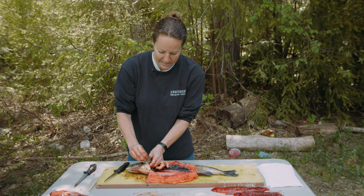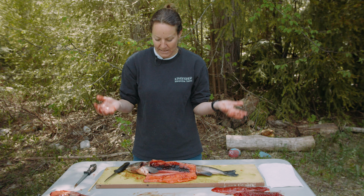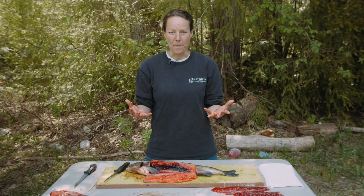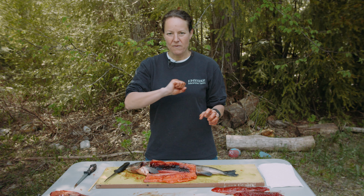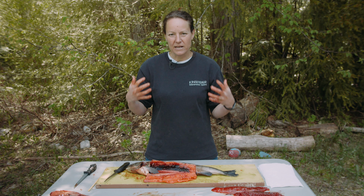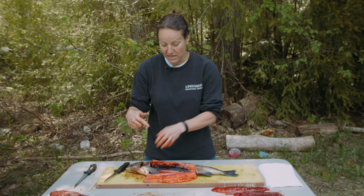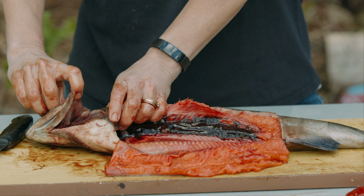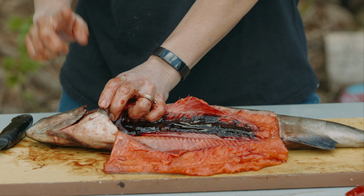Okay, now we're missing an organ. My goodness, what organ are we missing? We're missing the organ that pumps that blood through the body. So boys and girls at home, where is your heart? Our hearts are located right about here, right behind our ribs, next to our lungs, and they're protected. Now the fish's heart is located right there. So its heart is next to its gills, and it's in its own separate compartment.